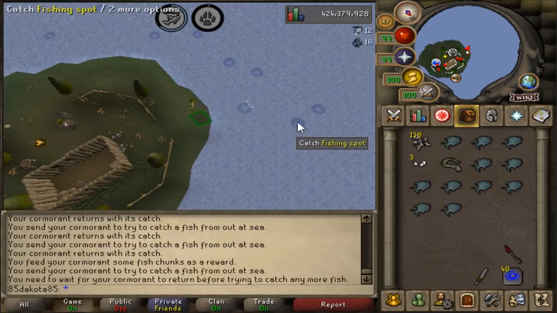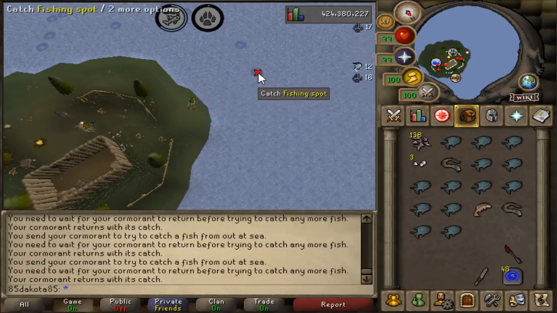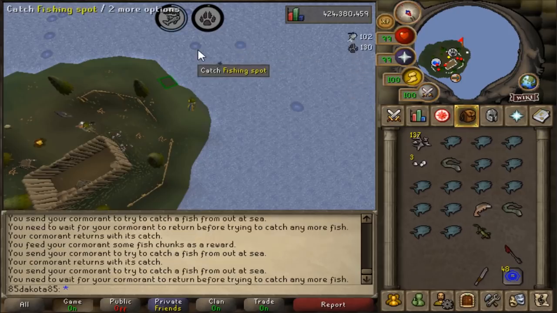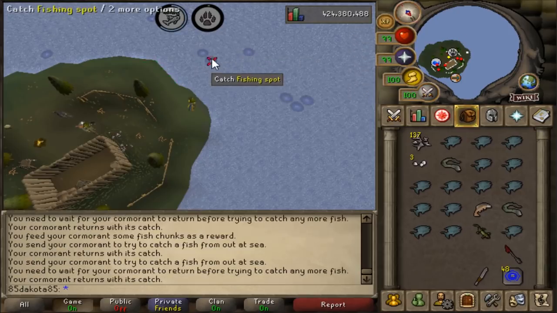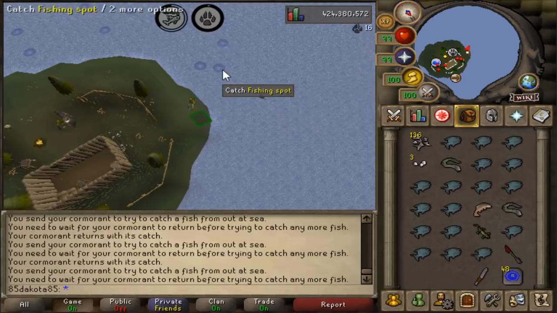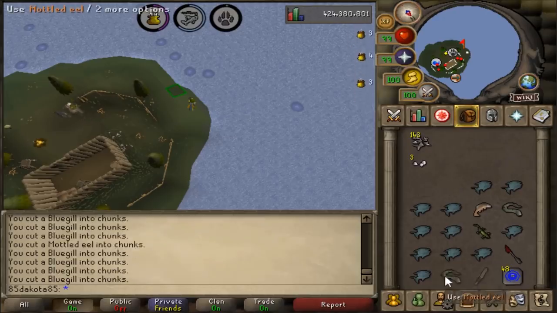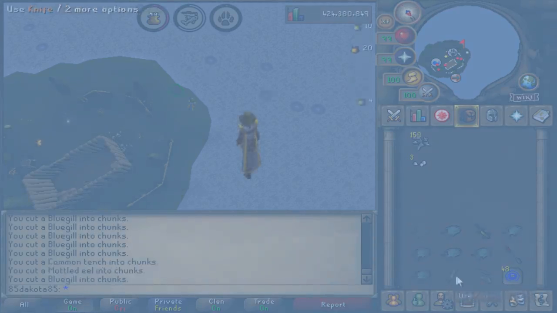You can start at 45 fishing and 35 hunter, but it's suggested to have 73 fishing and 68 hunter, so you can get some decent XP rates. If you still have any questions about aerial fishing, be sure to leave them in the comments section below. It's not a very complicated method overall, but it can make for some efficient hours, and it's a more unique way of doing fishing compared to just sitting around waiting for your guy to catch fish.